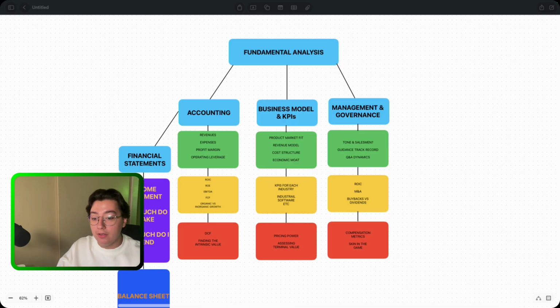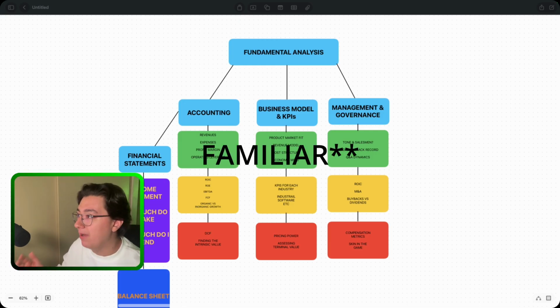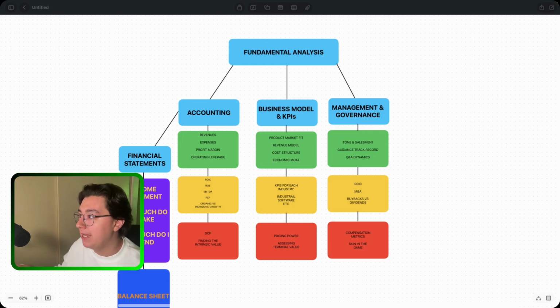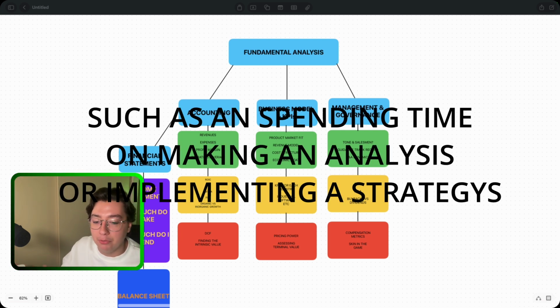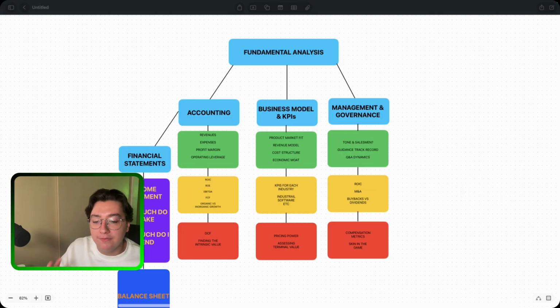Now, for all of you that are not familiar with any type of active strategy, and what I mean by active strategy is you have to take time out of your day to be doing stuff like fundamental analysis, for example, there's a lot of assumptions involved. For example, I'm going to be looking at past earnings, past competitive advantages, but that doesn't mean that in the future those are still going to exist. The past can help, but it doesn't predict the future.